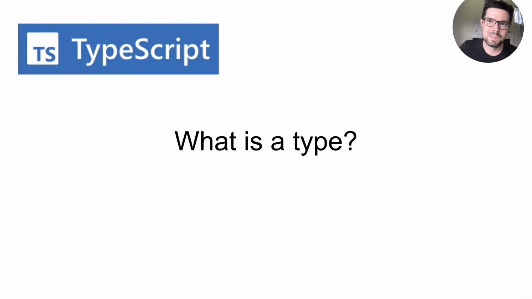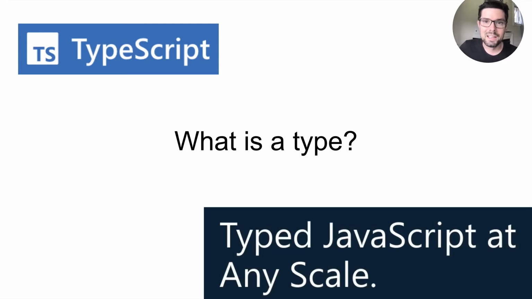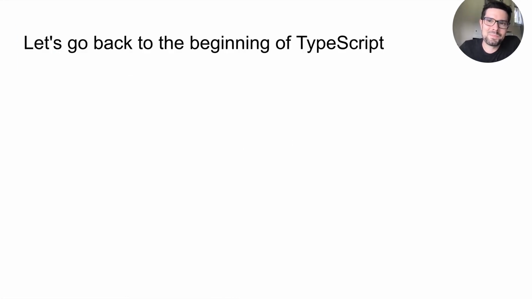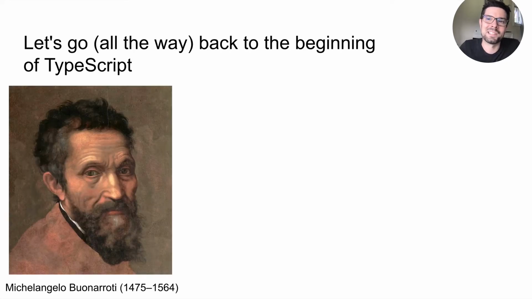It's right in the name, it's in the marketing material, but we have a lot of experience working with types, and we kind of know some of their properties, but if you had to define a type, how would you do it? A definition of the word type. It's actually pretty hard. So while you're thinking about that, I want to go back to the beginnings of TypeScript, like way back to the beginnings.